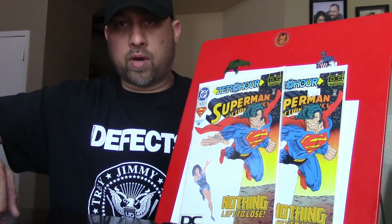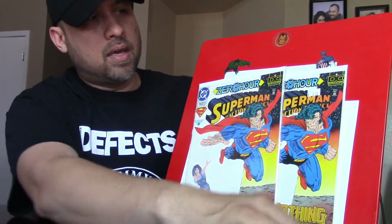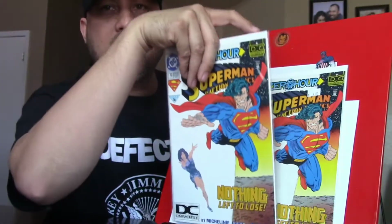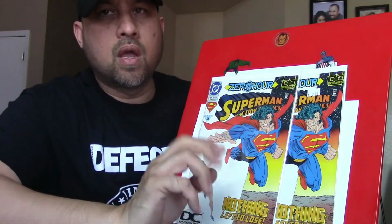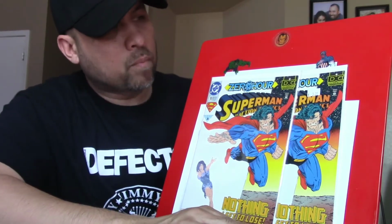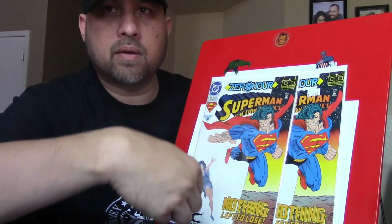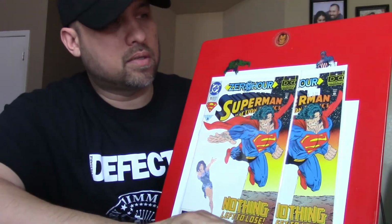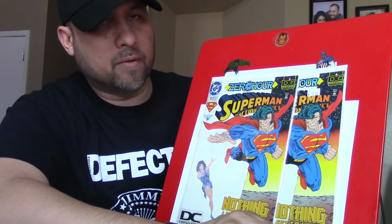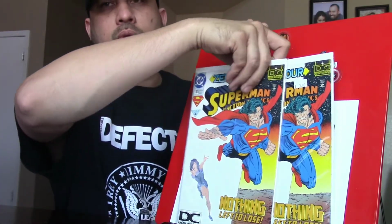Oh, yeah, I was going to tell you guys when I got to it. Another way you guys can find these DC Universe variants is up here on the top sometimes. You see how it has the DC Universe little logo up there? Not all of them have it, so they're not considered DC Universe logo variants unless they have the logo in the UPC box. But they do have a few of these where they say DC Universe up top, so that will let you know, hey, take a look at the bottom, and it is a DC Universe variant. All right, so pay attention to that, guys. Sometimes it'll be up here at the top left of the comic book, but just because it says DC Universe doesn't necessarily mean it is a DC Universe logo variant. All right, guys, just to keep you aware.